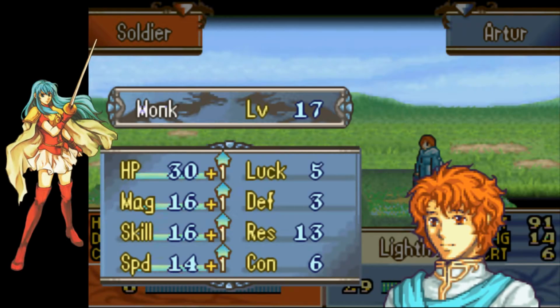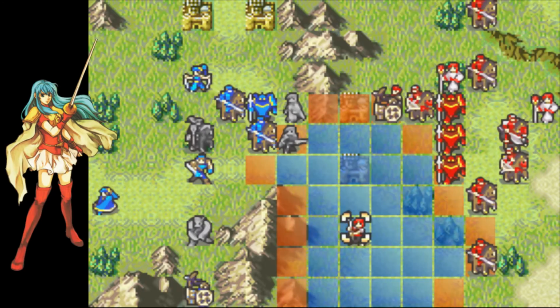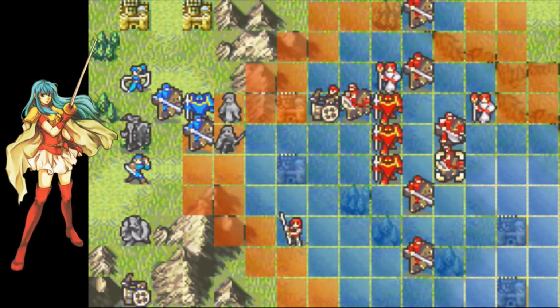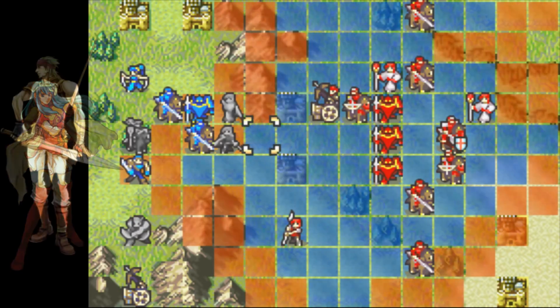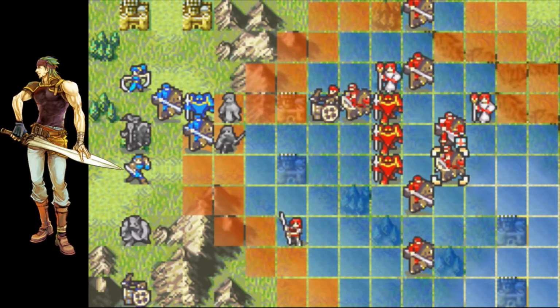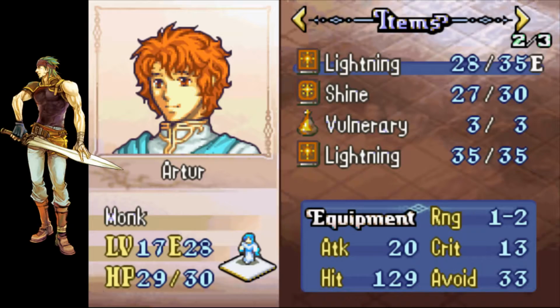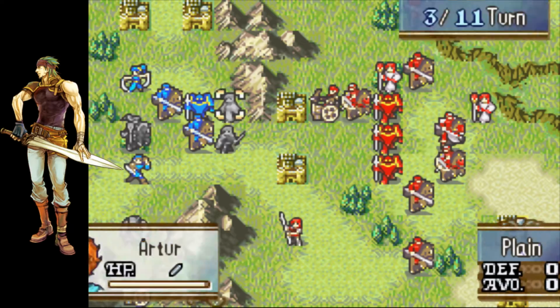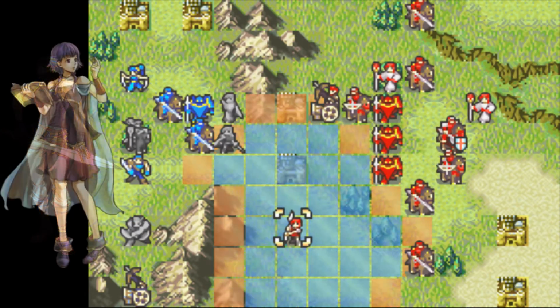That's good stats. No luck, but that's fine. Who needs to be lucky? Now, only one ranger could actually attack Archer, unless he counter-killed them. Which he wouldn't, because he only gets one attack. He won't double. And we just need to pull back out of Amelia's range specifically.